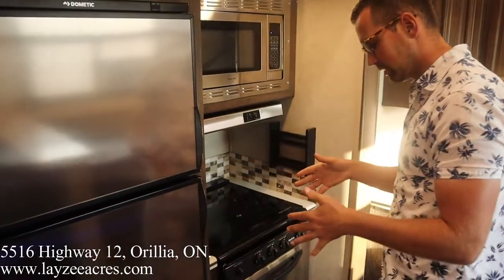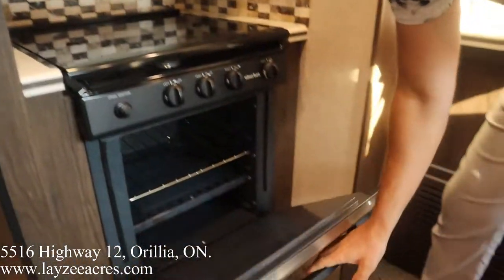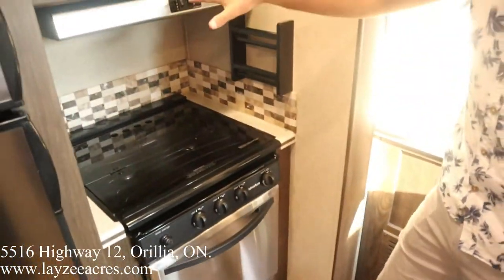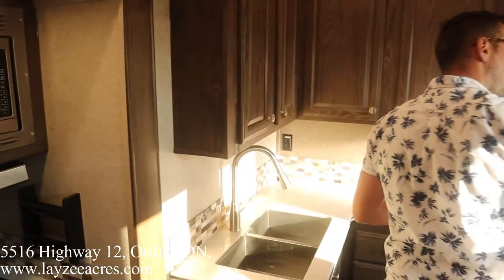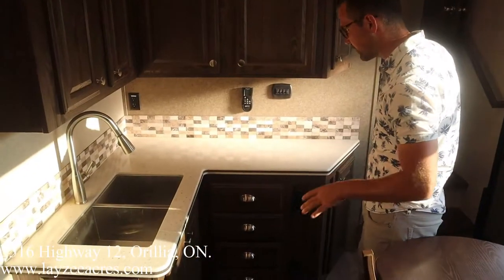Cool, that's a pretty slick safety thing there. Three burner stovetop with a glass stovetop cover, deeper oven, drawer, and then looking up, range hood, microwave, Magic Chef, all stainless steel, which looks good. A little bit of a spice rack right here. I love how the light's kind of coming in this kitchen now. It's nice early morning here, Layzee Acres.